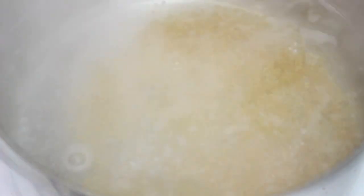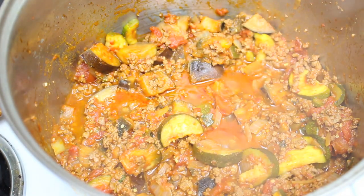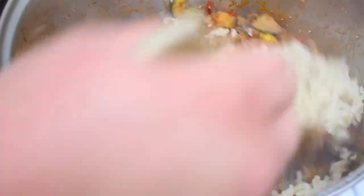Next I've brought a pot of water up to the boil, and we're going to add in 80 grams of basmati rice. Basmati rice generally takes about twenty-five minutes to cook, which is perfect because it means they'll both be ready at the same time. Once everything is nicely cooked, we're going to place the basmati rice into our pot and stir it all in until it's nicely combined.